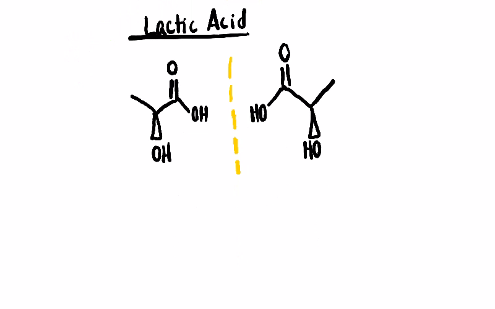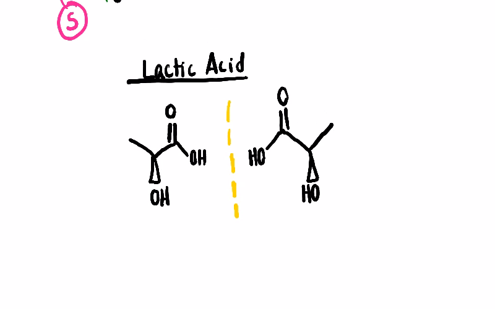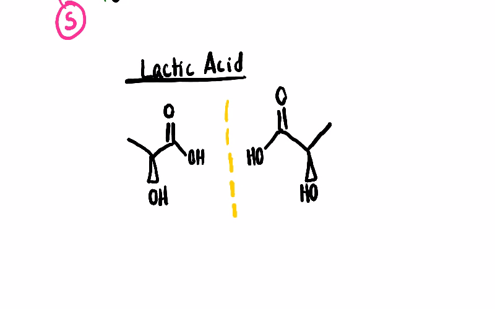And now that we've drawn these two structures, these are going to be the two possible enantiomers of lactic acid, we need to go in and assign which one is R and which one is S. So if we look at the structure of lactic acid, we need to go in and pick out any and all chiral centers that are there. And the structure of lactic acid has only one chiral center, which I'm going to put a star on in each of these two enantiomers.